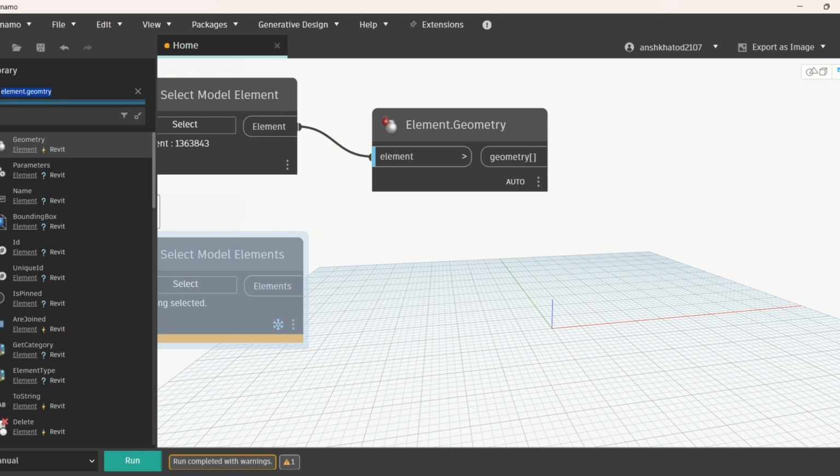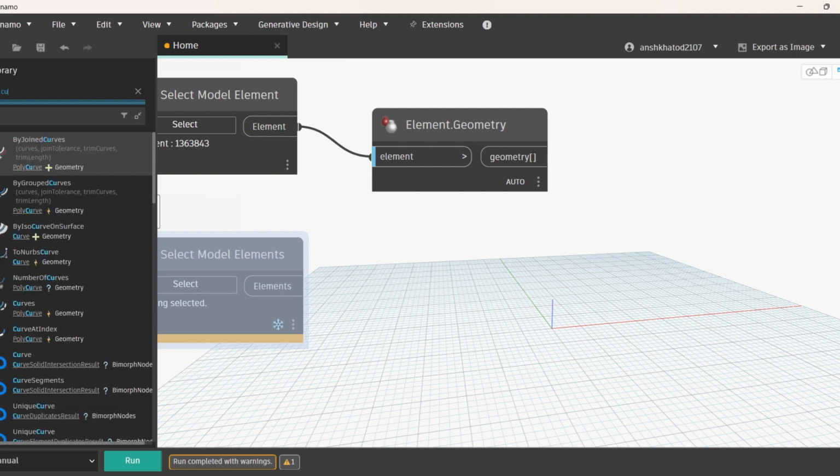Now after the curve, we want to get the length of that one, right? So what I'll do is curve dot length, because the point is we wanted to place the Revit families along that polycurve at a different spacing, right? At a different distance. For that, we need the overall length, and then we'll define what spacing we need.